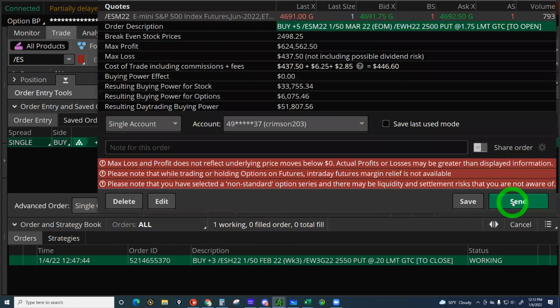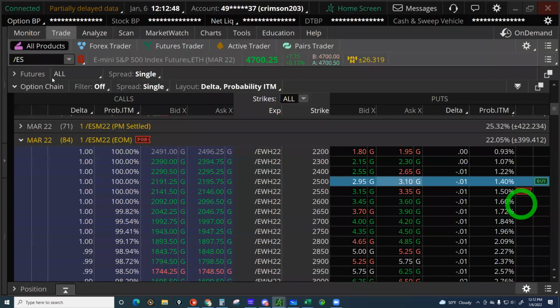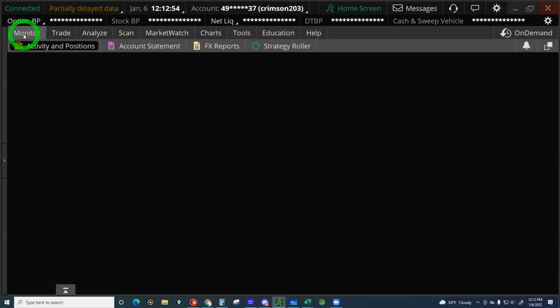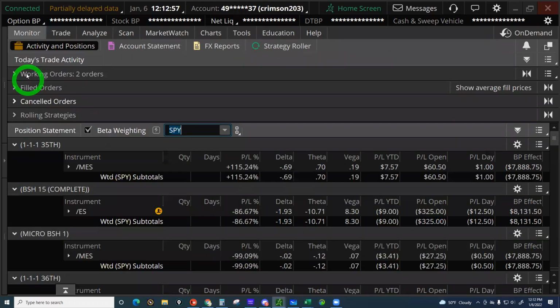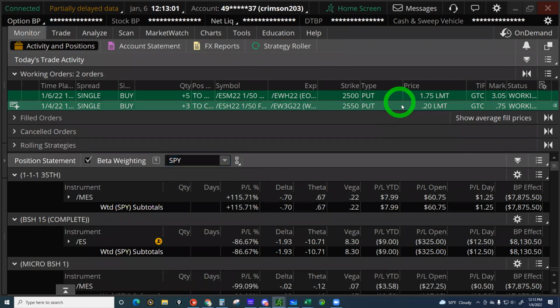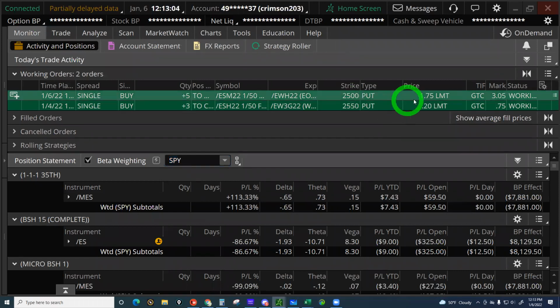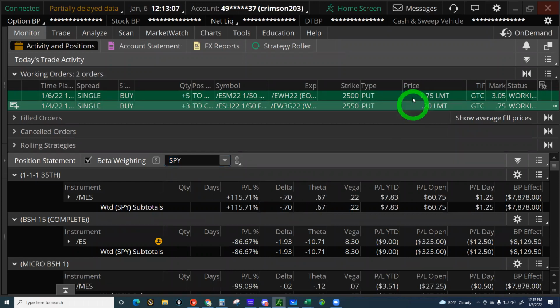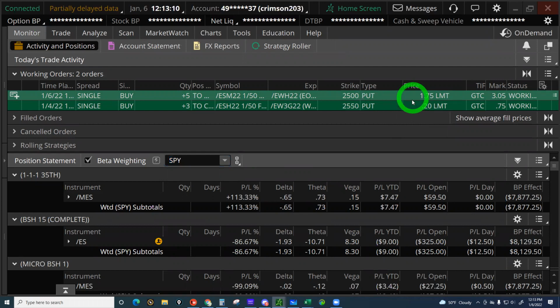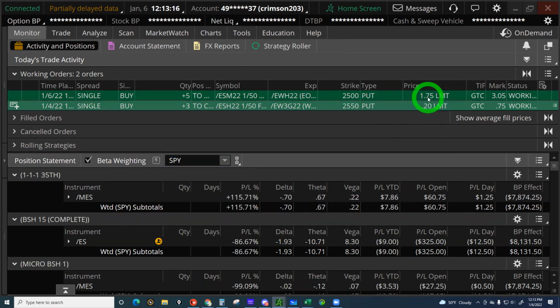Now, remember, I don't want you to have too many GTC orders. Why? GTC orders count against your buying power. So if you ever get a margin call on anything, it could be because you've got GTC orders working, and these actually take buying power. I had to live through it once. I'm going, why am I getting a margin call? Well, it's because I had like 6 or 7 of these GTC orders. So I try not to have any more than 2. I've got 1 to harvest, and 1 to buy the replacement loan in a Sweet Bobby hedge. Okay, so that's all we're doing. We're just putting in GTC orders and letting this little thing run.